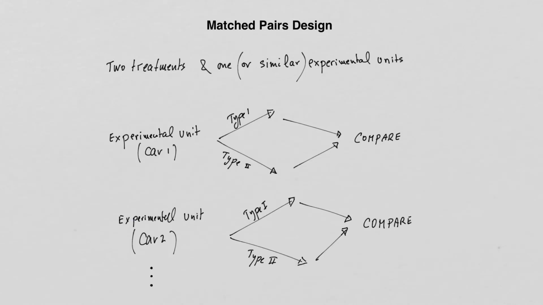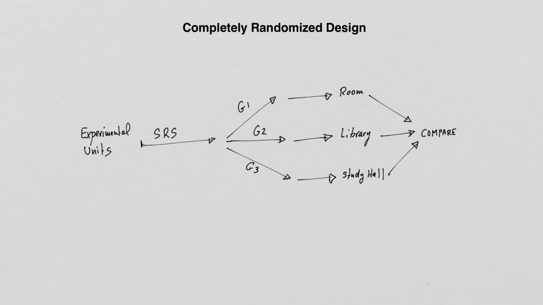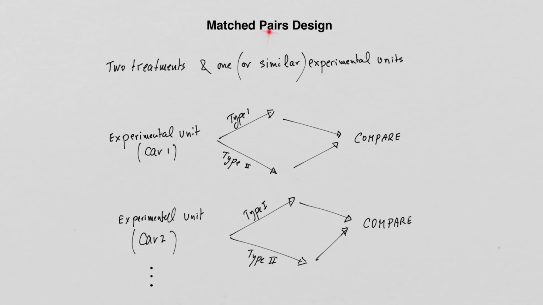All right, the last one is called matched pairs design. What is unique about this matched pair design is you can't have more than 2 treatments. Now, I had 3 treatments, right? In all of these examples, I could have had 2 or 4 or 20, right? But even if you just have 2, you can't call it a matched pair because there are 2 conditions. One is you have to have 2 treatments, and number 2, the same subjects, I'll address this later, the same subjects or experimental units receive both treatments.